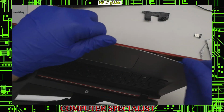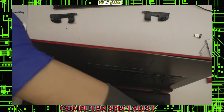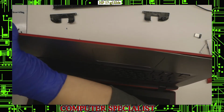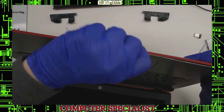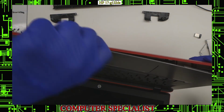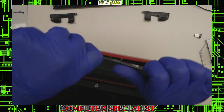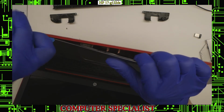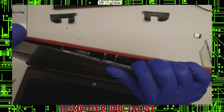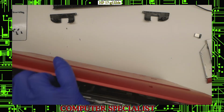So I'm just going to work my way around the laptop, and I should slowly start hearing clips start to unlatch, like so. Just like that. Some of them are a little bit more tough than others, so don't be alarmed if you have to use a little bit of force, but you can see now that the laptop is starting to come apart as we want.